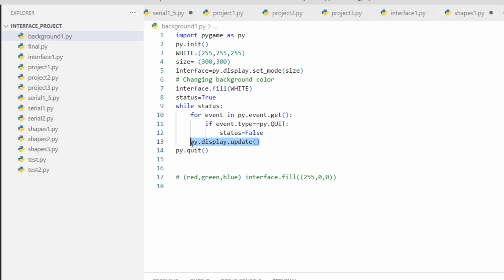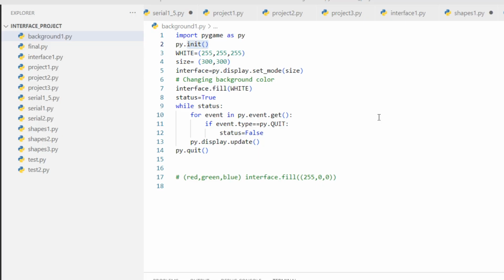Alright, so now let's examine and interpret our codes. When we examine our codes, we first imported our module and stated that we should use it as pg. Of course, we started our module to be able to use everything in the module, and for this, as you know, we should use the init function.